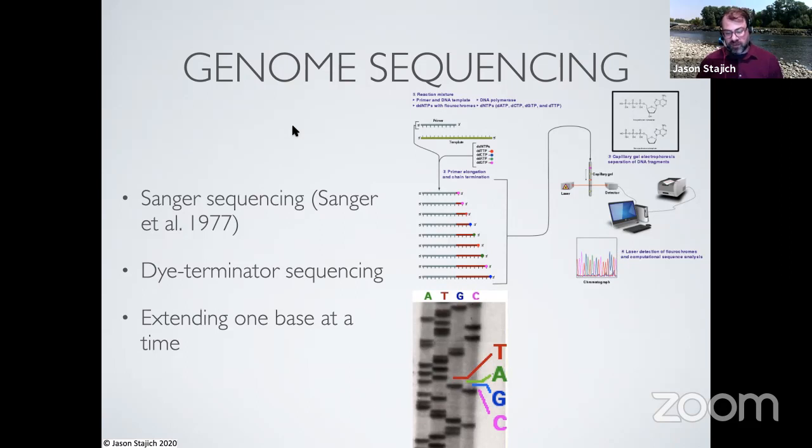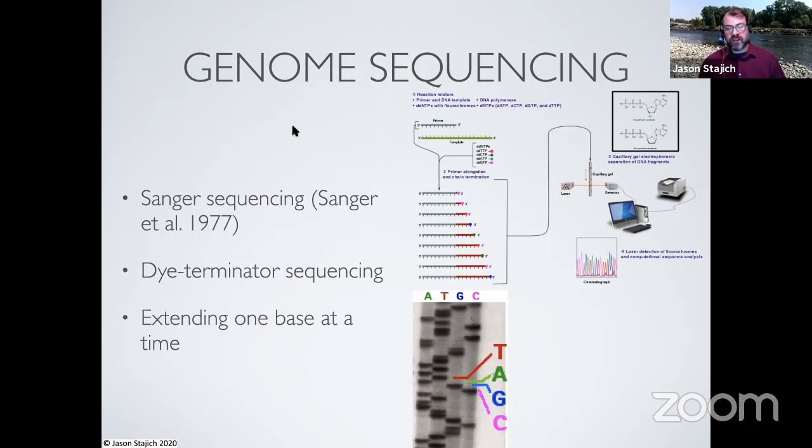So in the way that it's drawn here, what you can see is it starts with the T, and then there's an A that comes after that, then there's a G, and there's a C. Each of the bases was run in a separate lane in this particular gel, and you're able to tell what comes before the other one because they're a little bit different in size. If you look at the picture above that, they're all part of this template where you've only added one base at a time. Anyways, I don't really need you to understand that much about the chemistry beyond that.